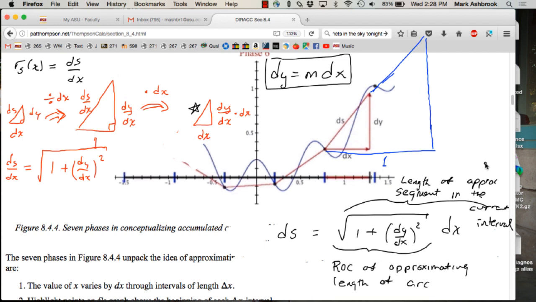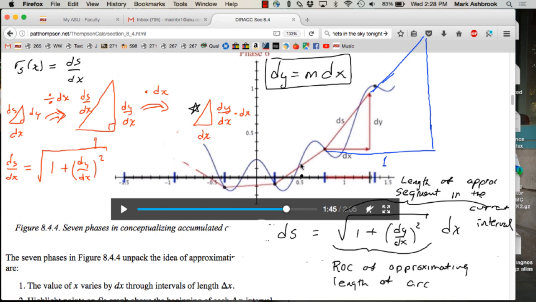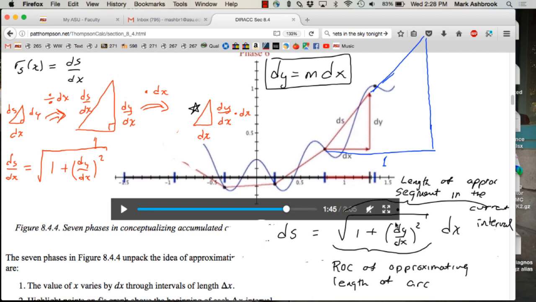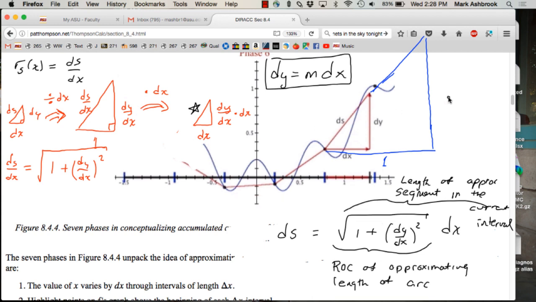Okay, so then what would be the accumulation function, the net accumulation function of arc length? Say starting at negative 1.5. In this video we start at negative 1.5, and so could we write the net accumulation of arc length starting at negative 1.5? How would we do that? Give it a try.